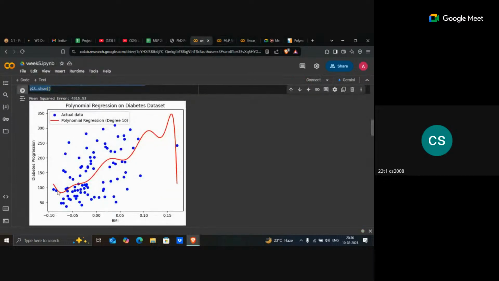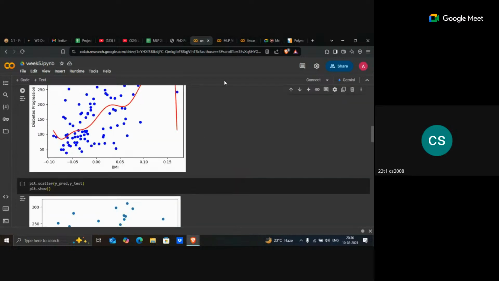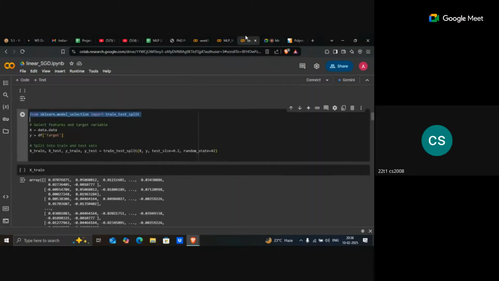But it can also happen if your data is super clean that this curve will pass through most of the points in the train scenario. It will fit perfectly, and in the test scenario, it will fail. That's the issue of what we call overfitting a model, right?